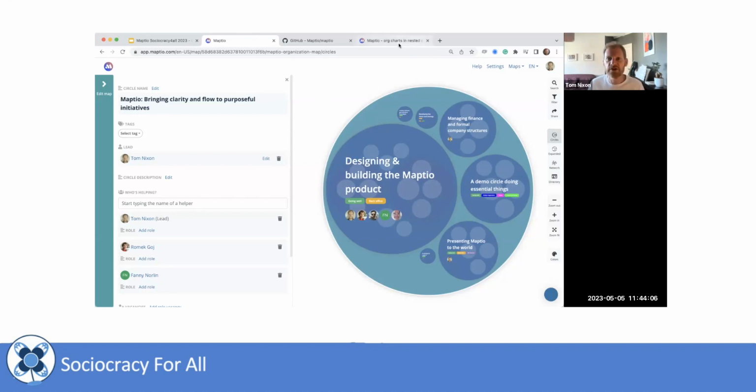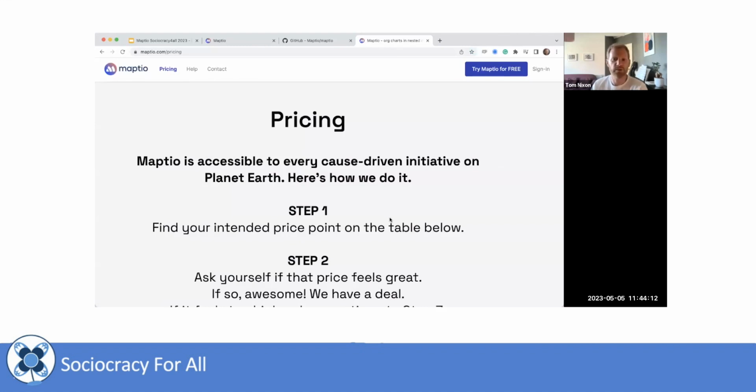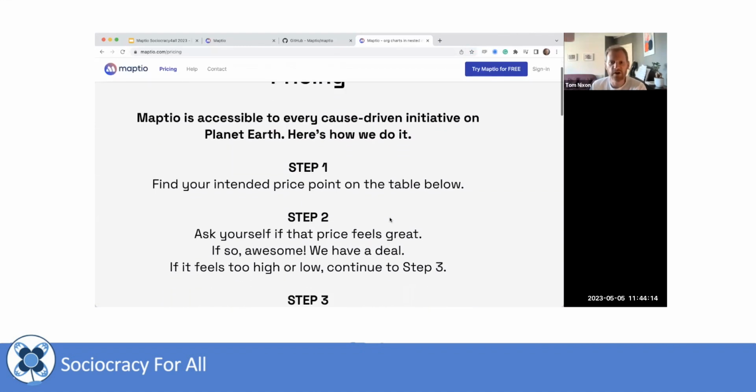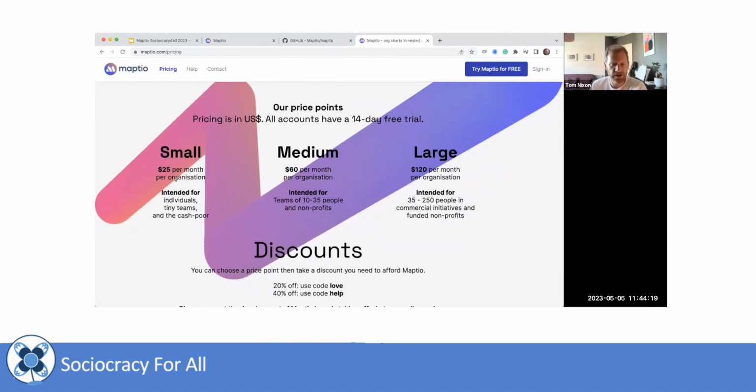And then let me show you how our pricing works if I go to our main Maptio website. So this is where we're evolving. You'll see on our website right now, you don't have to read all of this, but we charge per organization rather than per user. And we're doing that so that you've just got one simple cost per month that you know that you're paying. But the really novel way we've done this is we don't actually enforce which price band you're in. So we've said who it's intended for, whether you're a really small team or maybe under 35 or under 250. But actually you pick the price point that works for you.